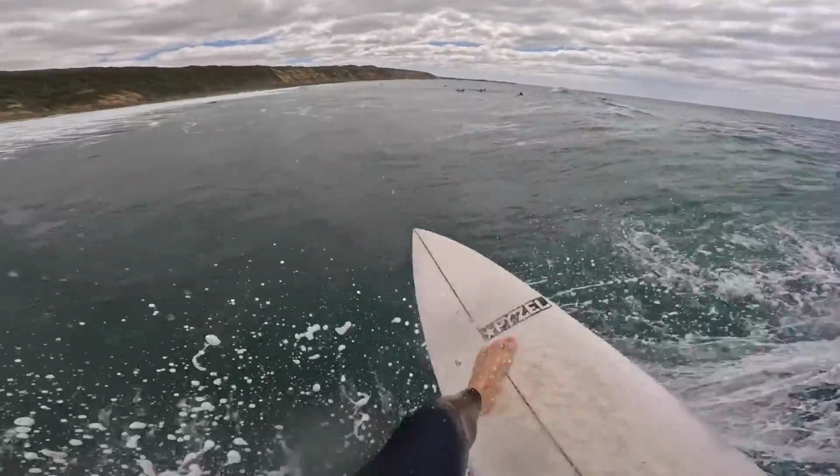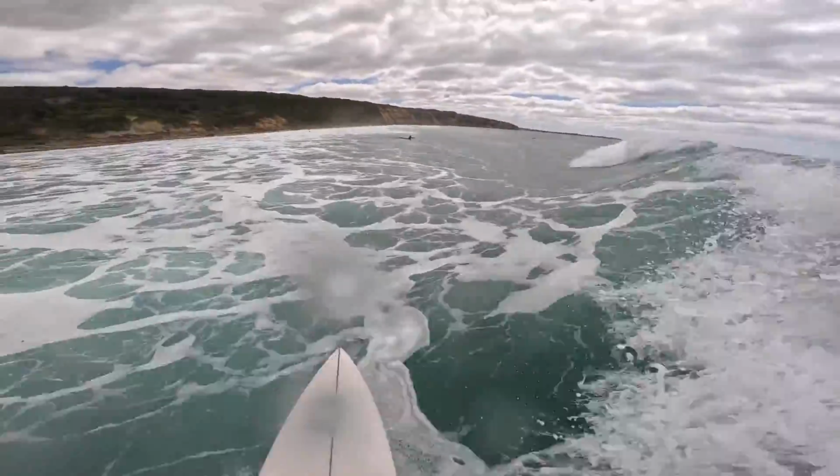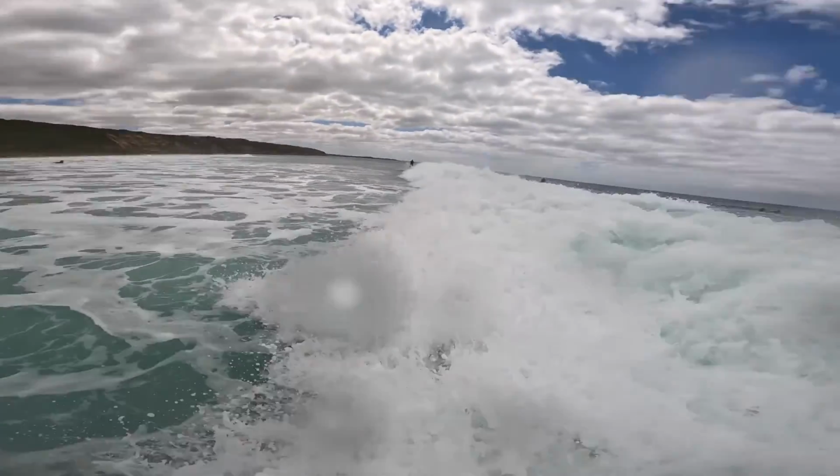And I remember the second wave I got, I threw it on rail. I did a really drawn out bottom turn, because I noticed that it was so twitchy and able to turn that if I tried to do a normal bottom turn, it was too small. So I had to really draw out my turns on this board, which was really interesting. I took that and applied it to other boards, and I think that helped my surfing, learning that from this board.